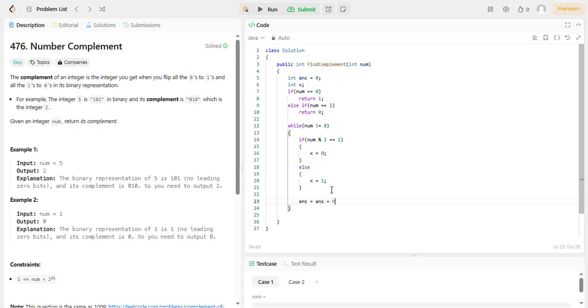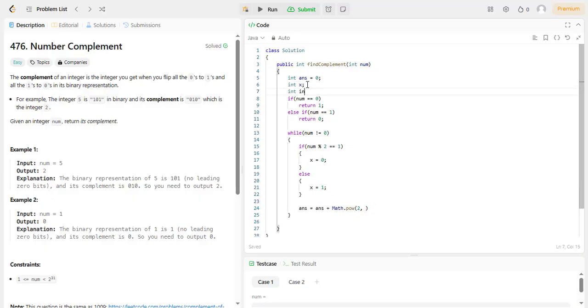So here I'm taking a function called Math.pow with 2 comma. So each and every time the value has to be incremented from 0 to 1, 1 to 2, 2 to 3, right? So for that I'll be taking one more variable called index. So I'll initialize the value as 0.